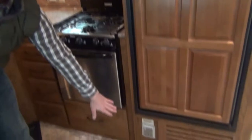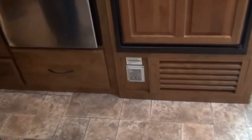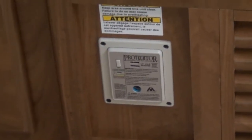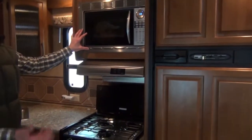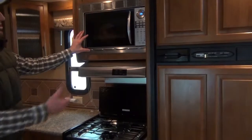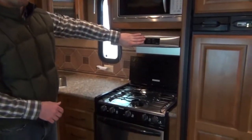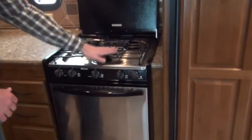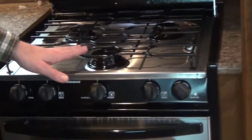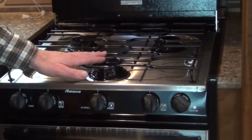Here is your propane alarm down to the floor. If propane happened to be coming out of the stove — if somebody bumped a lever — it would come down to the floor and set the alarm off. The microwave is pretty self-explanatory — if you're plugged into electricity or have electricity in the RV, the microwave is just like any household microwave. You do have a light and a fan here for cooking. The range top has a piezo igniter — you turn on whatever particular burner you would like to cook on and click clockwise continually until that burner lights.